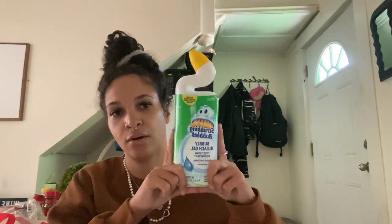I was trying to look up a really good cleaner recommended on TikTok or whatever. This is bubbly bleach. This is toilet bowl disinfectant. So I'm really trying to work on having my toilet bowl be 110% white and clean and sparkling and look like you can dive in it and take a bath. So there's that. And just because this is toilet bowl, people use this in their sinks. So maybe I'll consider trying this in my sink or even in my shower. Does it actually matter?